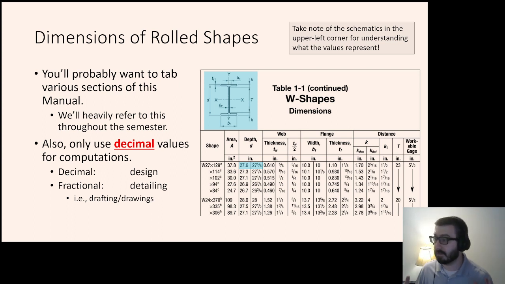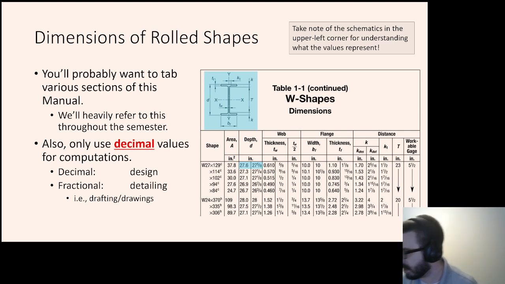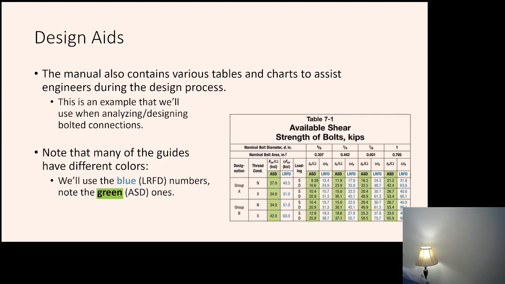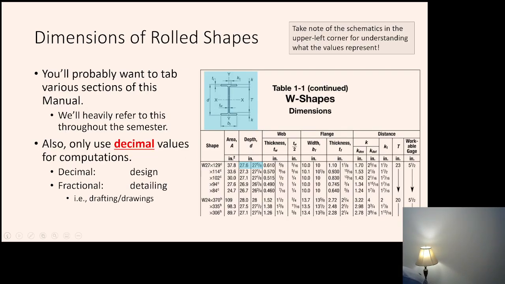So for instance, with an I-beam, we have the flanges, which are the two top plates, and then the web, which is the middle. If you wanted to know how wide that flange is, okay, we'll go to the schematic. What does the schematic say? The width of the flange is this term B sub F. So what I can then do is, if I'm looking at a W24x370, here are the terms for B sub F right there.